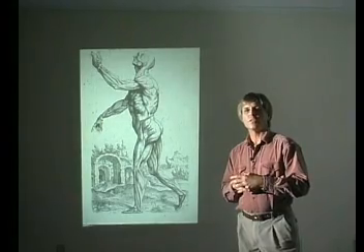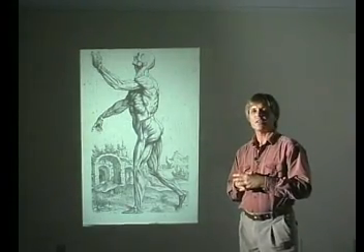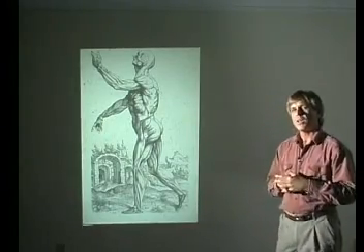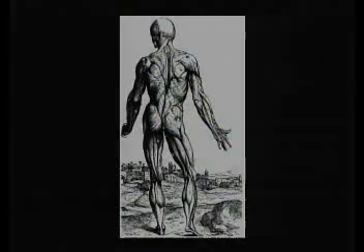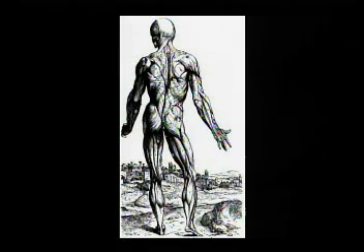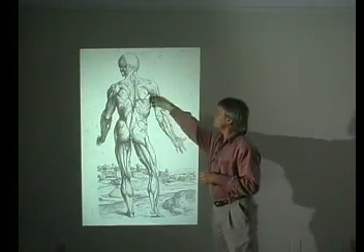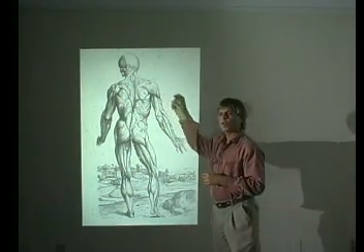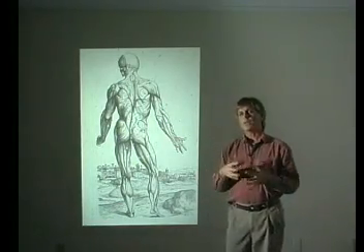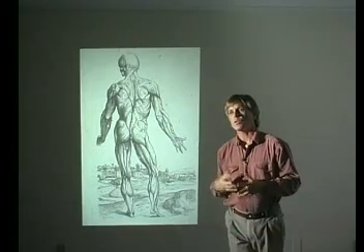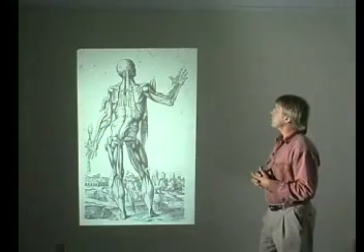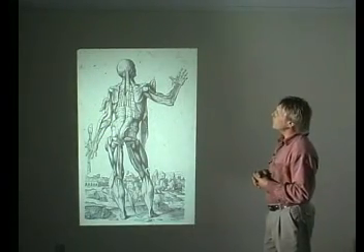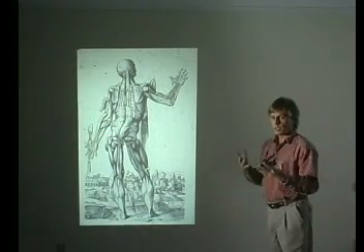Let's go through a few more Vesalius pictures and just see how this system is arranged. Again, we're looking at the muscles, but if you do a kind of figure ground shift, everything that isn't the muscles is the fascia. So here you can see the fascia from the back, and you can see in the grain of the muscles, that generally also follows the grain of the fascia. We'll be able to see that the fabric of the fascia has a warp and a woof to it, just as fabric does.